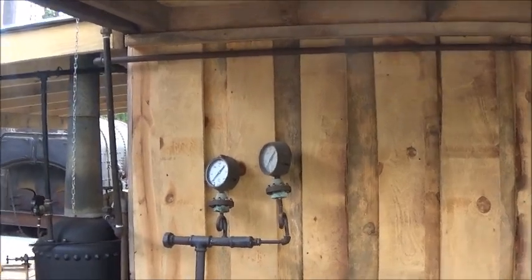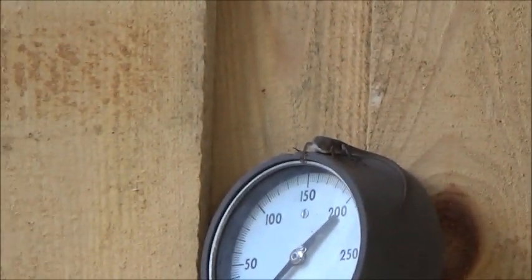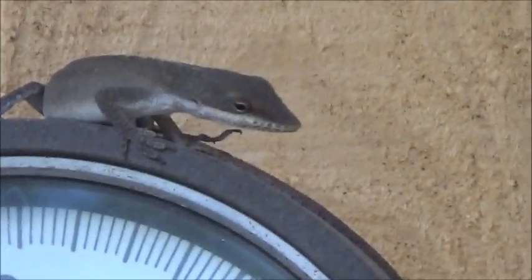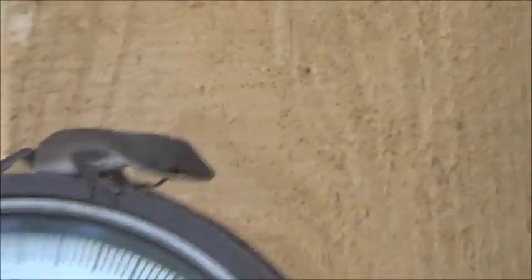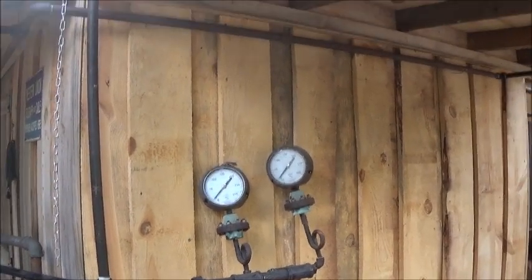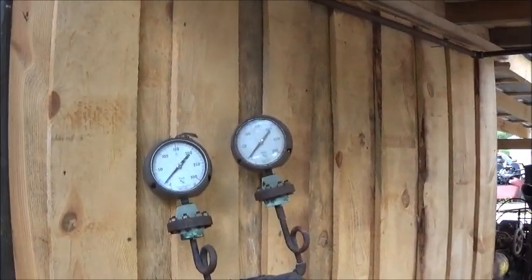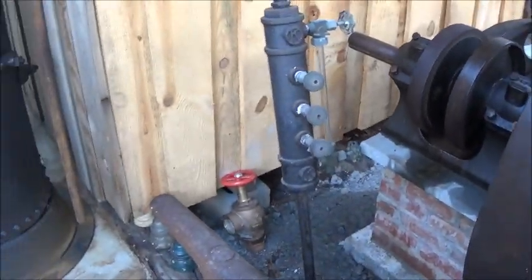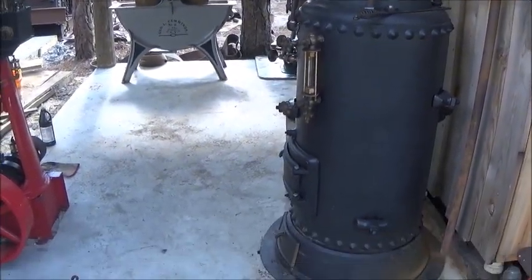Up north I know you don't have a lot of lizards. I remember as a kid we had some salamanders in the water. But around here we got a lot of lizards and they change colors - they're not called chameleons but they actually do change and turn green. They'll bite you, but when they bite you they just clamp on and it doesn't hurt, it might just scare a few people.